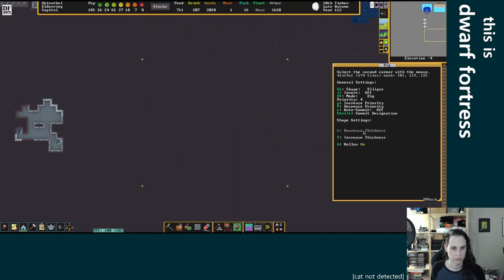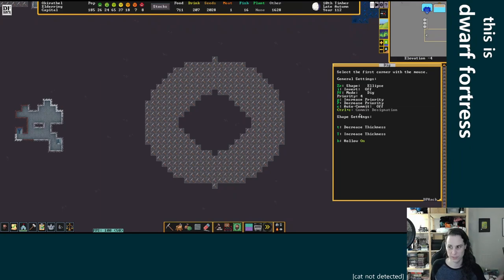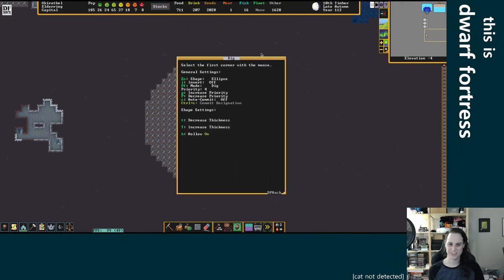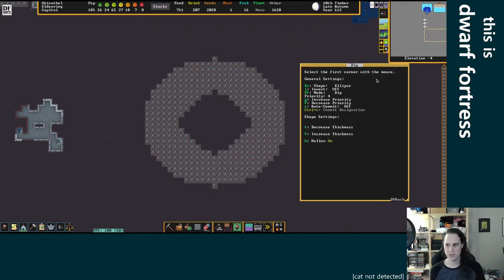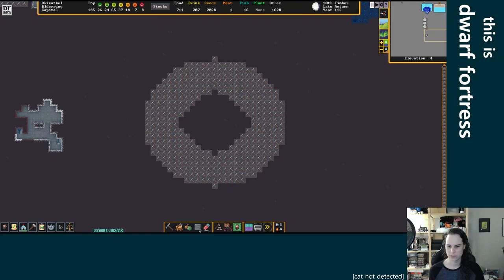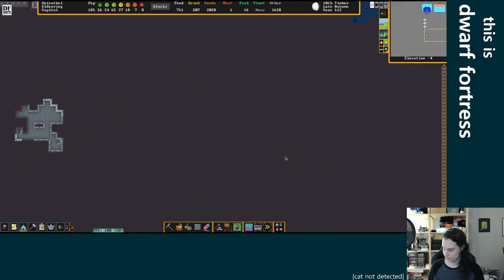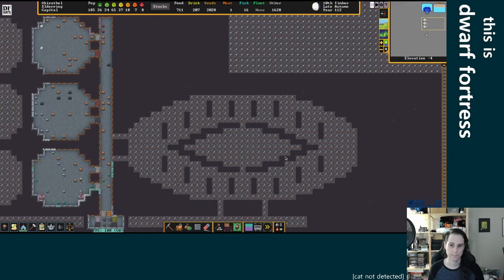And then you can increase the thickness of your ring. And then you commit it. And then look, it's a designation. So that's only blowing my mind slightly now, but that's quite nice. The other thing that I like, DFHack can make windows that you can drag and click on, and I just right-click and dismiss. Things are getting very fancy very quickly, which I'm happy about.